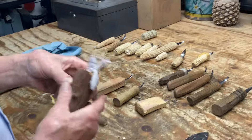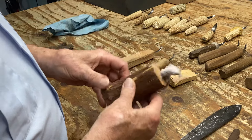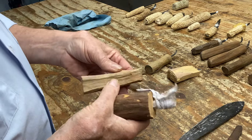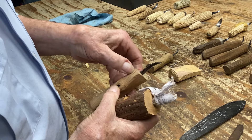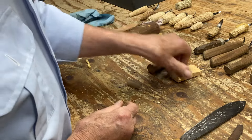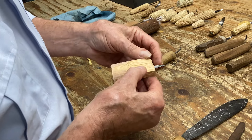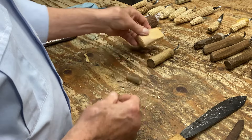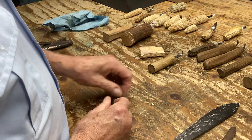Here's one done — there's the blade in here — in mountain laurel. And here is a mountain laurel one that is partly carved. There's a crack but it doesn't matter; it's as tight as tight can be. Here's another one — I think this must be pine — a tiny little lovely detail knife, solid as a rock, just waiting to be carved. This is show and tell for students; that's how we do it.